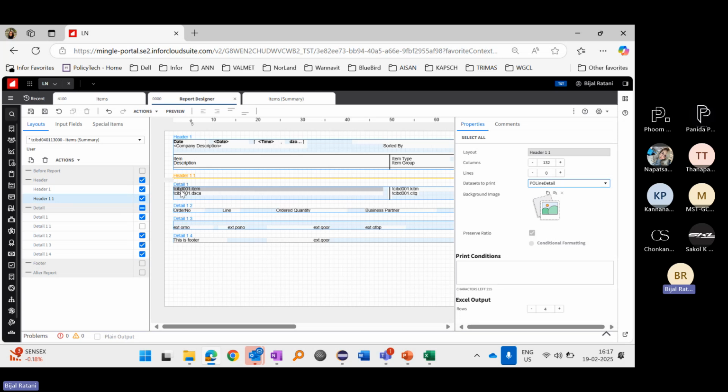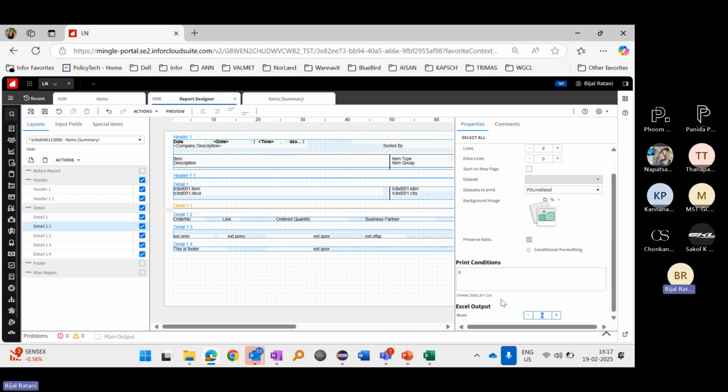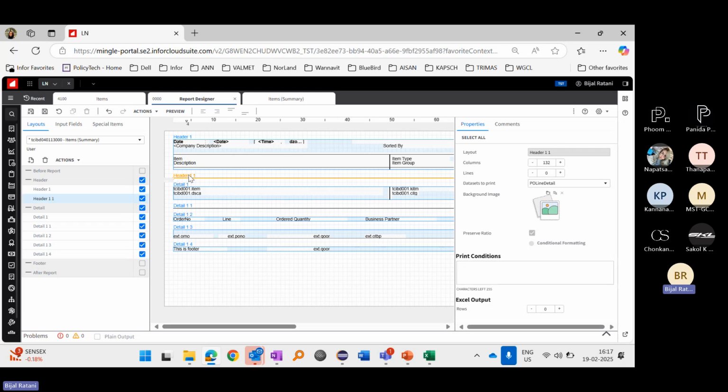Clear this much? Yes. I can tell the data set to start printing after the header, okay? And I will put the print condition as 0 here because I have already initialized above, in the header. Is this clear? But I'm initializing here, and I would like to print the data set in the header after header 1.1. Can I do that? Yeah, that's what we are doing now.